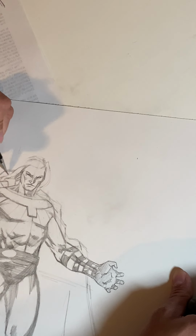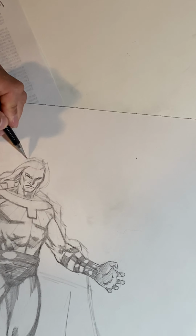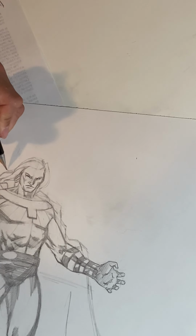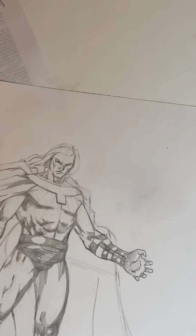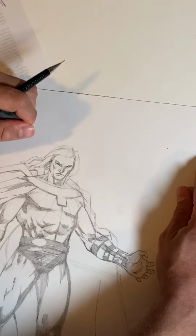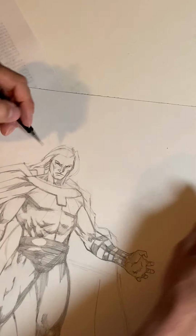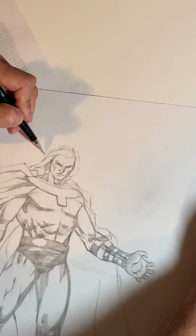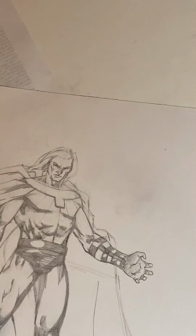Because I'll tell you this, in my experience, the rough state of your drawing is where 90% of your drawing problems will happen. And that's why Loomis is so beneficial, because Loomis will allow you to skirt those issues. I think of Andrew Loomis's method as a hack for human anatomy.